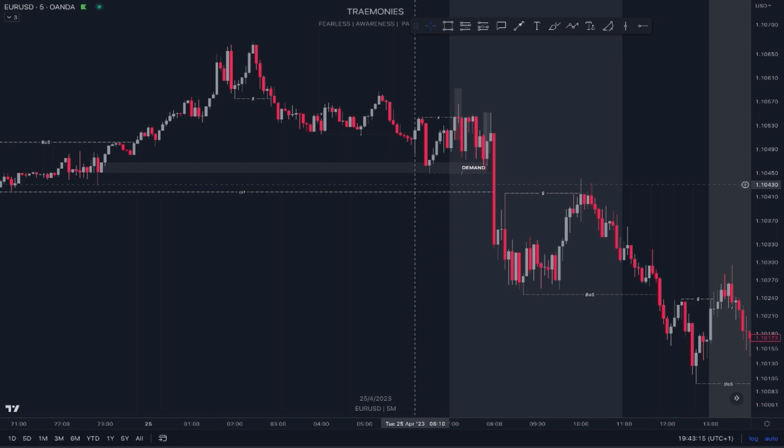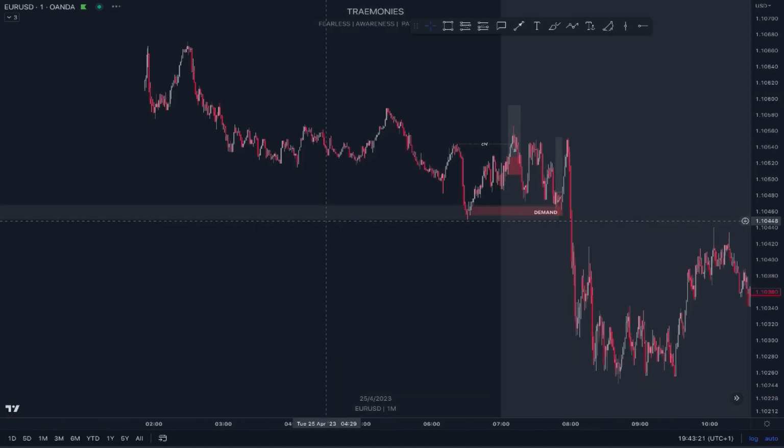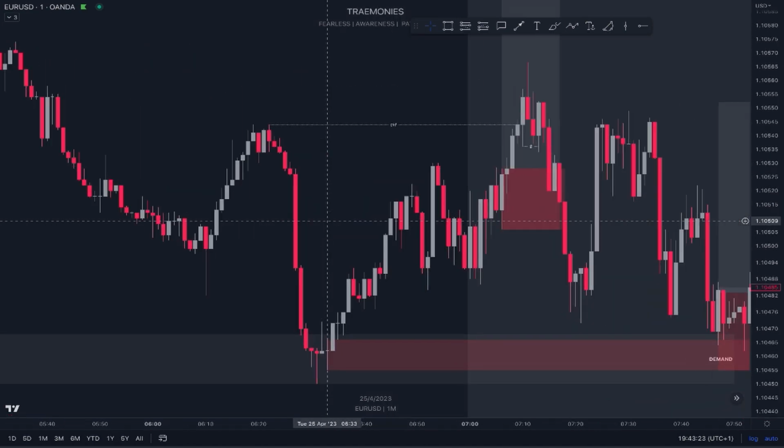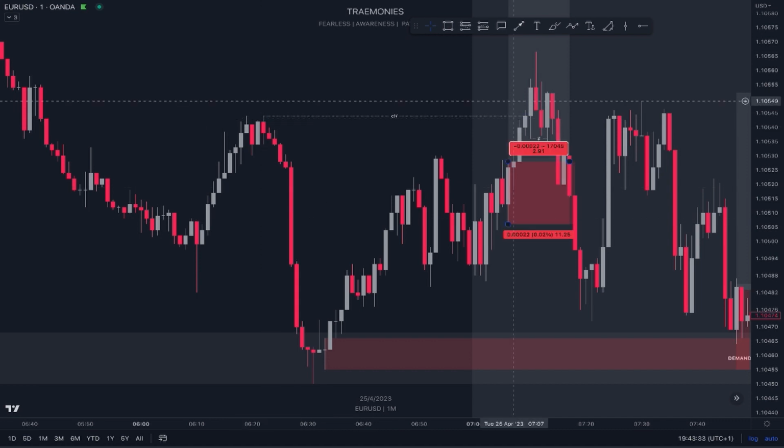So let's come into the 1-minute time frame and have a closer look at price action in here. It's essentially the same thing. Time is fractal, time frames are fractal, and we can essentially use what we apply on a higher time frame on our lower time frame. So here we can see our change of character. We have a liquidity sweep.